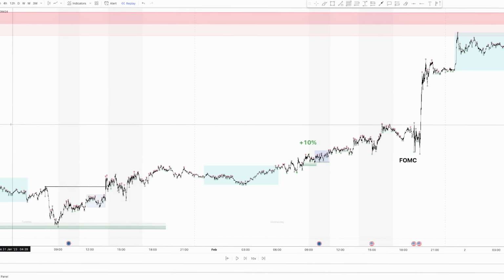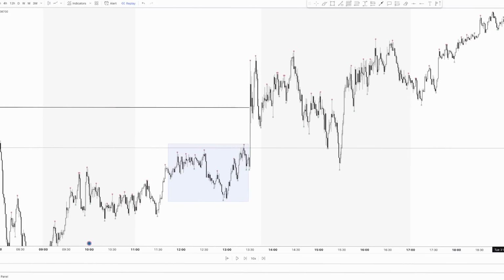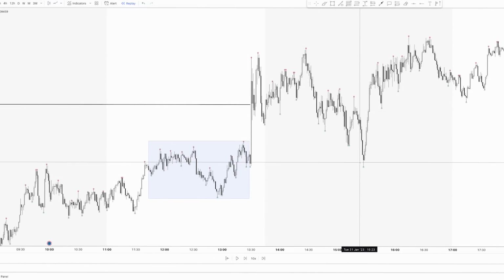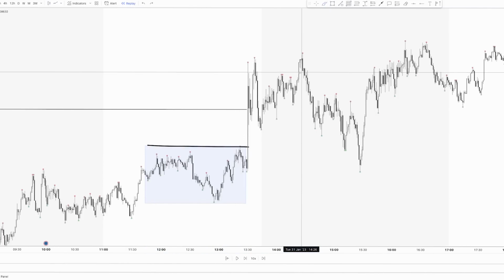Now, like I said, I don't trade every day. I don't need to trade every day because I trade with high risk to rewards. So for me, not every single day has to be a trading day overall. So I didn't look at taking any trades on Tuesday, nothing set up that fit my entry rules. But if I was to get involved, this would be a great range initiation, mitigation, continuation play.